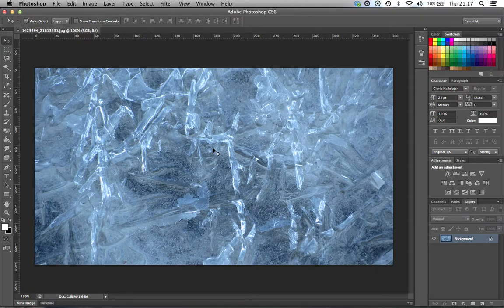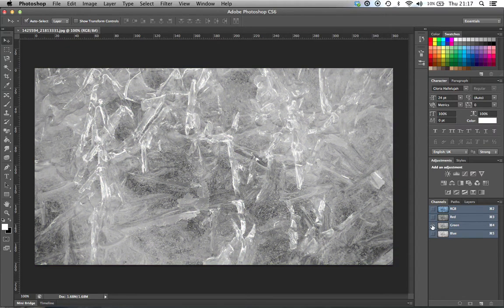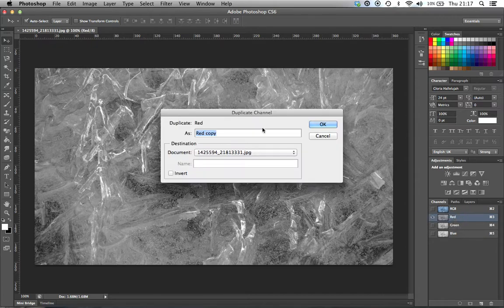Well, we firstly create our displacement map. So if we come over here to our layers panel, go through to channels, and what we're looking for now is the channel with the greatest contrast, and 99% of the time that will be red. Let's say if I click blue off here, there's red there. If I click to green and I click to blue, there's not much difference in these, but go for red pretty much every time. It will create the biggest contrast. So I've got that selected there. I right click, duplicate channel.